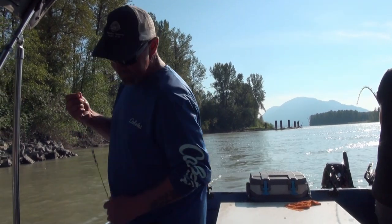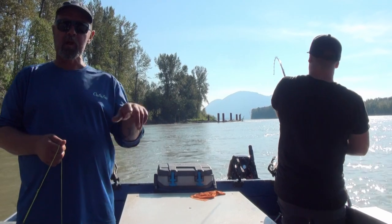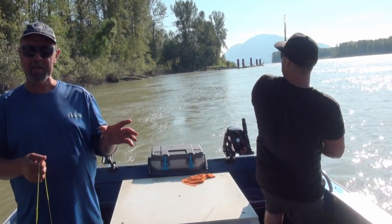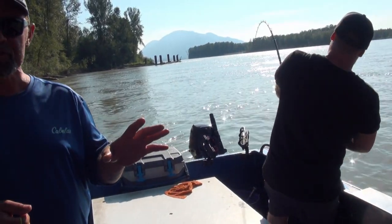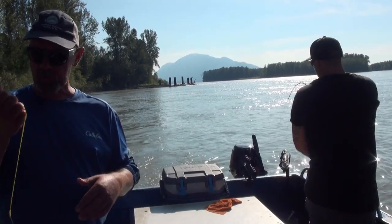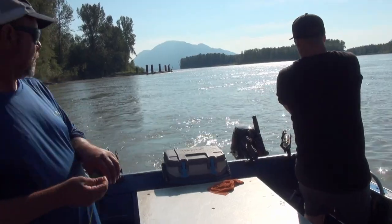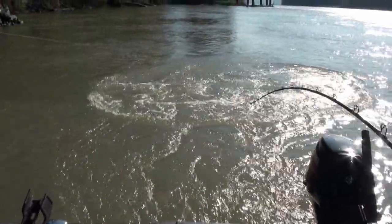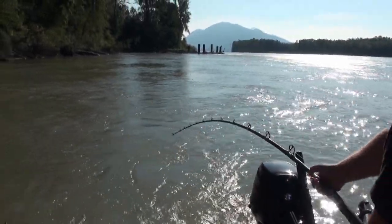So usually at the end of the day, when it's time to go, I'll start pulling in one rod at a time, and our people are like, "Do you want me to give you a hand?" I'm like, "No," because when you start pulling away baits, sometimes the sturgeon are down there and they realize the baits are disappearing, and then they decide to bite. And that's exactly what just happened there. I started pulling in rods, and then all of a sudden that one went, and Brock set the hook, and here we go. Saw the boat, took off.